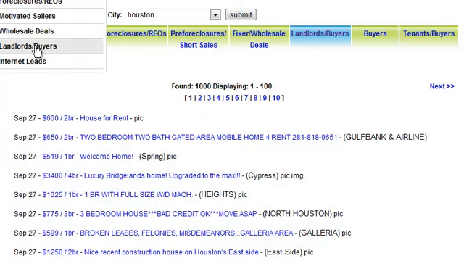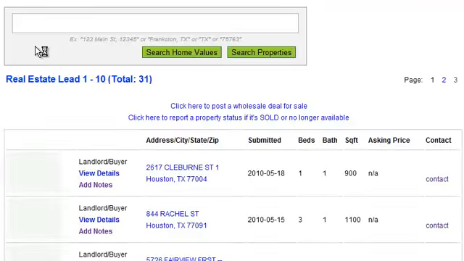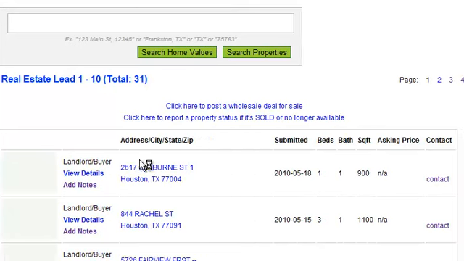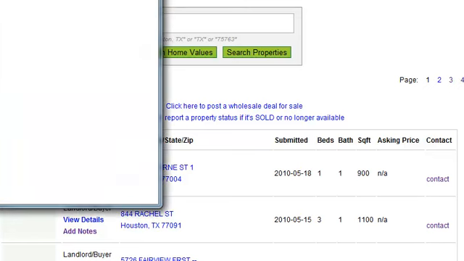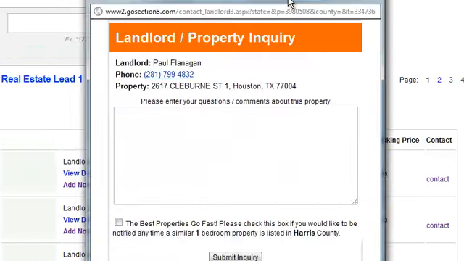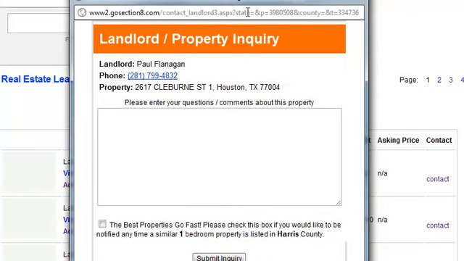either search for leads from inside Go Section 8 itself, or you can log into dodeals.com, click on landlord buyers, and click on one of these ads here, contact here, and a Go Section 8 form will pop up like what you see here.